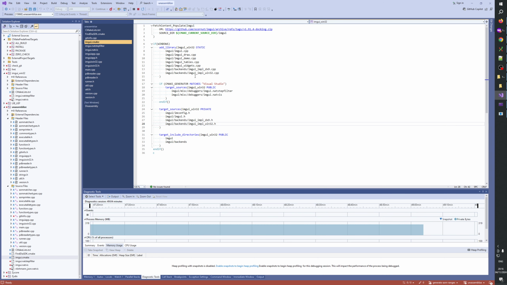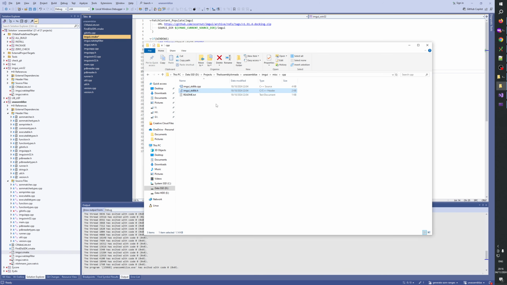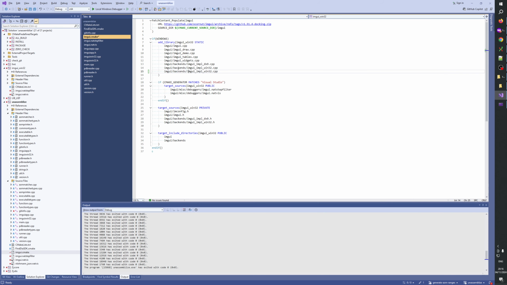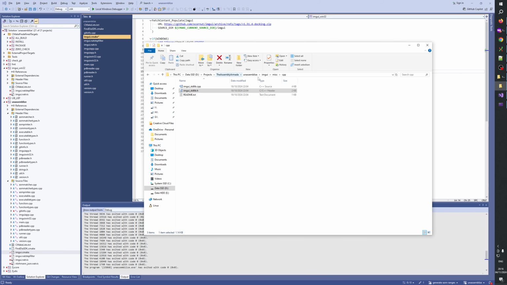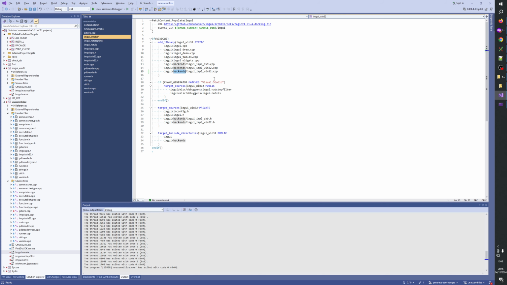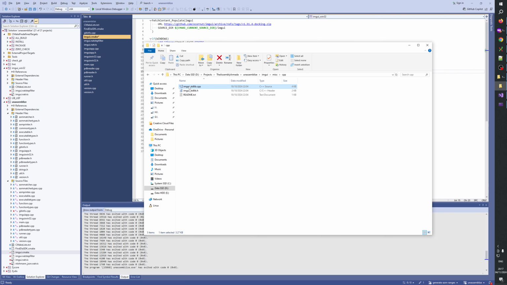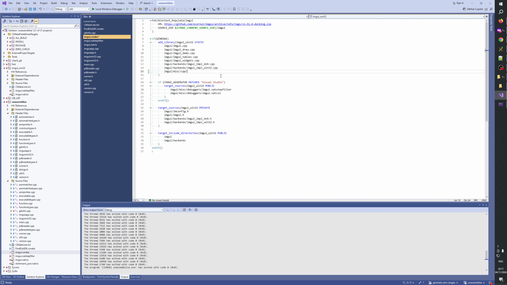So I guess we take this imgui misc cpp like that, and here take the header.